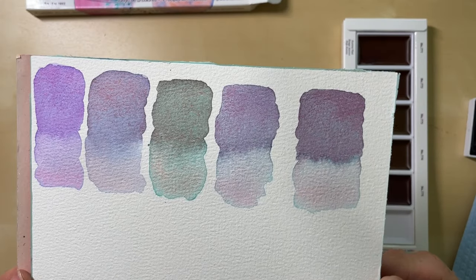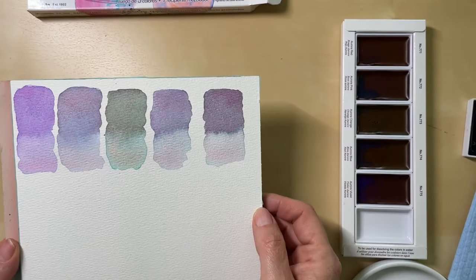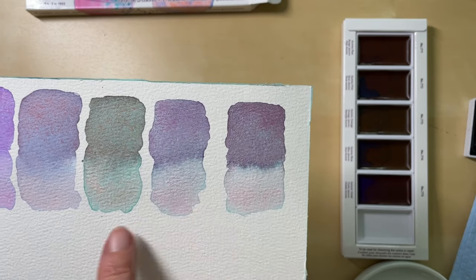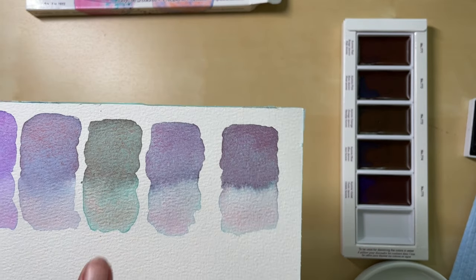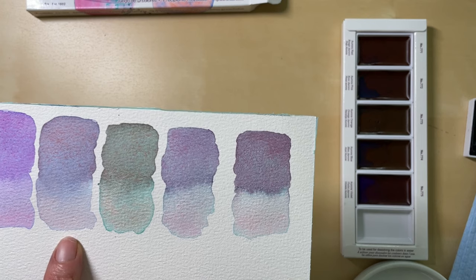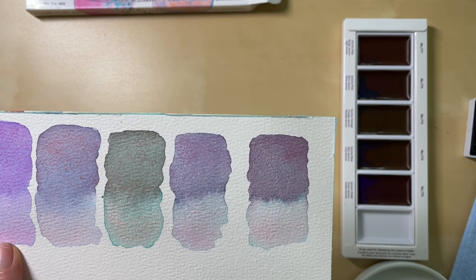Okay, so these are all dry now and they are just stunning. From afar, they do look similar. They're definitely more red. This orange though is just a stunner and to me worth the price of admission. And these two are gorgeous too. That's a really, really pretty sky blue watercolor, and this is just a brilliant purple.